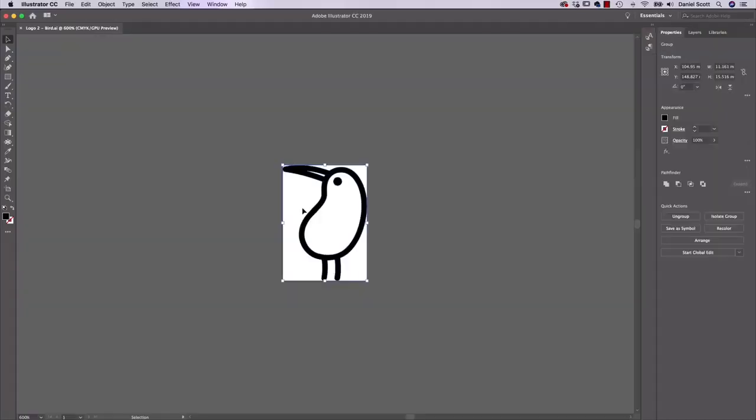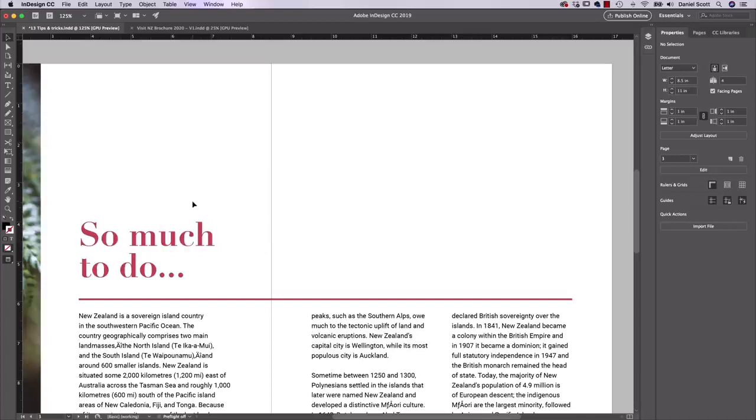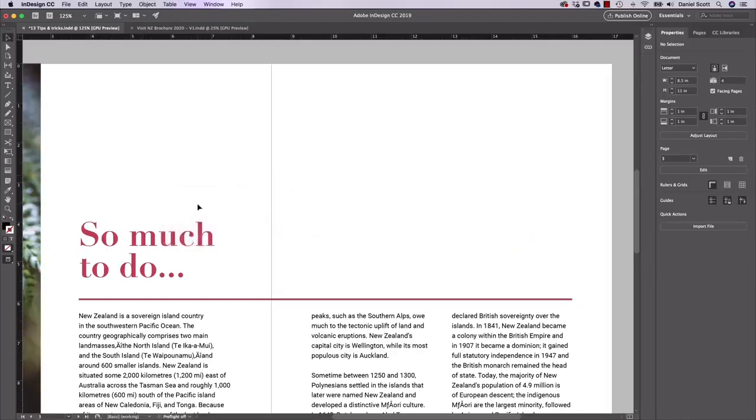If you are wondering how I'm jumping between these programs, because you're like, how did they come up? It is on a Mac, Command and the Tab key. Hold the Command key down, hit Tab, and it allows you to pick which program you want to jump to. On a PC, it's Control Tab, I'm pretty sure.